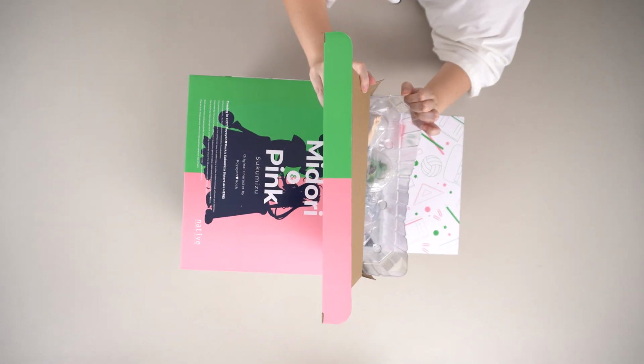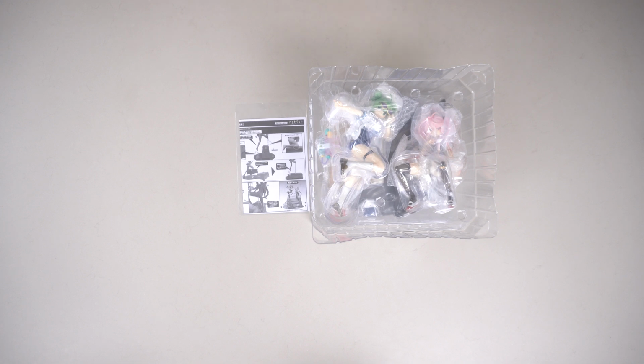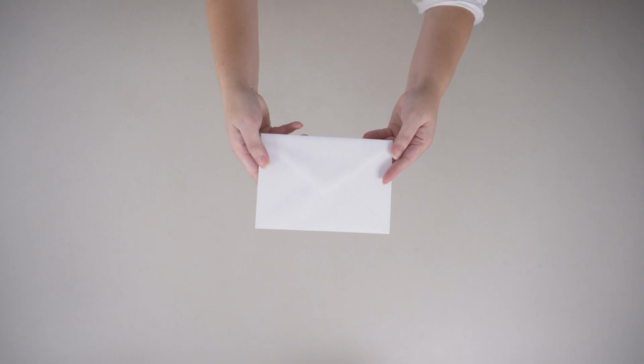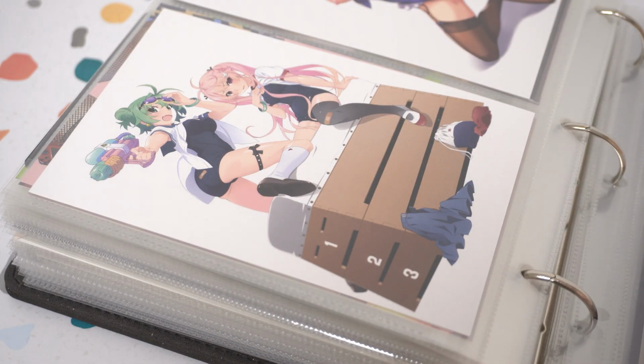From the box, there is a blister package of the figures and an instruction manual, as well as a postcard of the illustration. Inside, the patterns are repeated, although I don't get why one side of the box is so plain. As for the bonus postcard, I usually store them all together in an album to flip through.